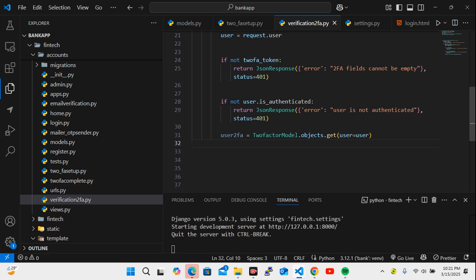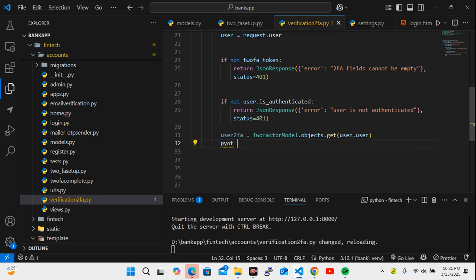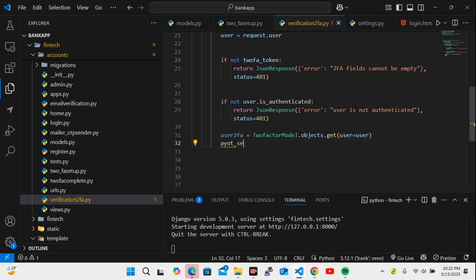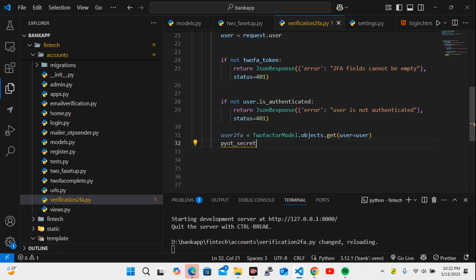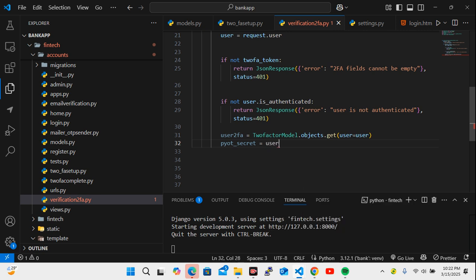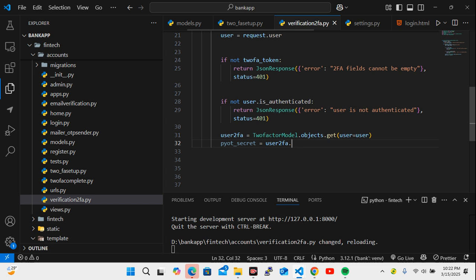So to get that, we say, is it like otp or what? Like pyotp underscore secret code, secrets. All right. So equals to, so put in the user field to the user two factor dot.